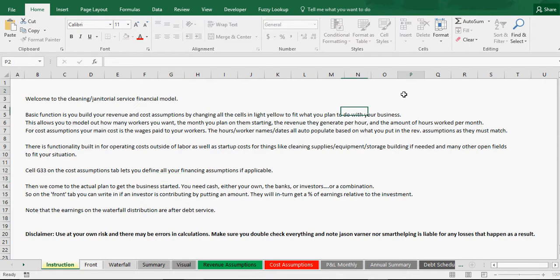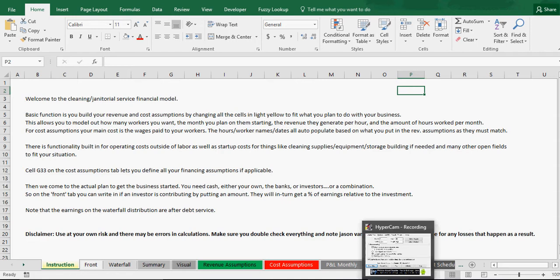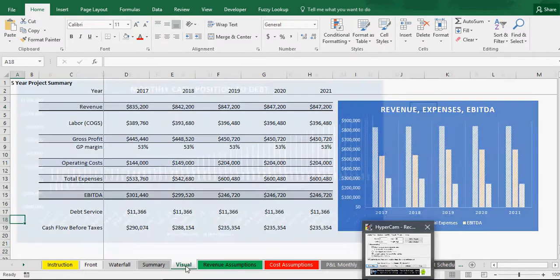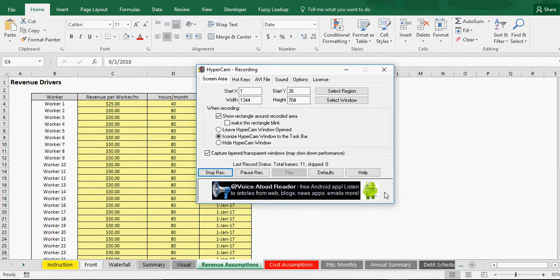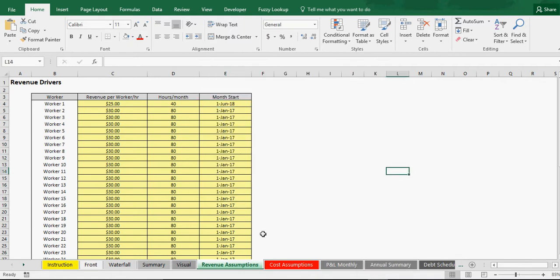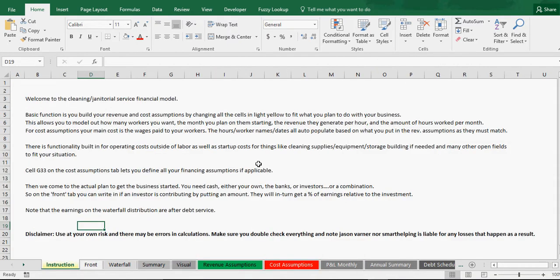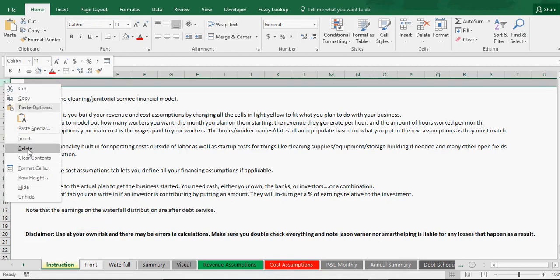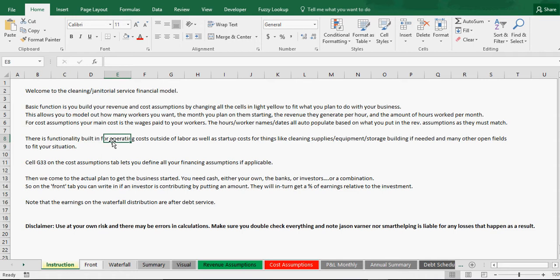I just talked to my computer because I didn't have my recording thing going, so I just ran through this entire model step by step, every single thing that it has. It's 15 minutes I just wasted. So, okay, now I've got it going, so I'm going to try to walk you through this again. I just said all of this. I'm going to have to say it again. Man, that's frustrating.